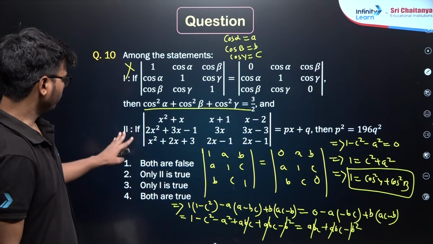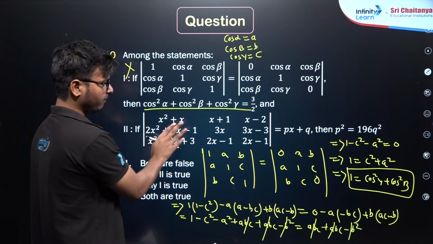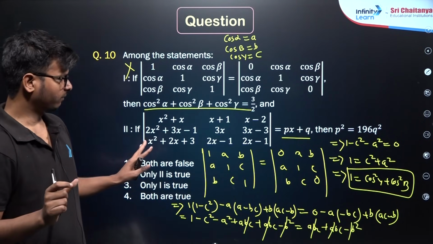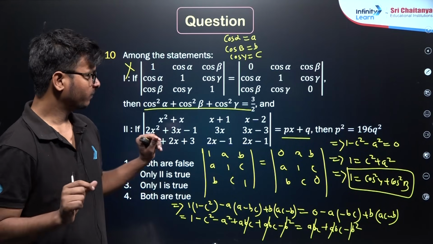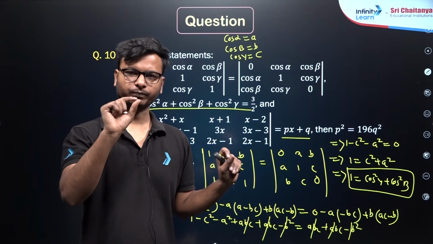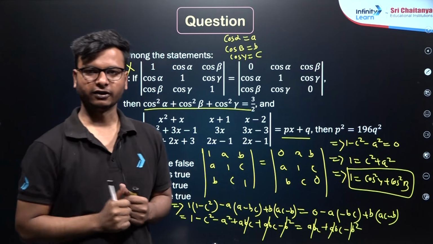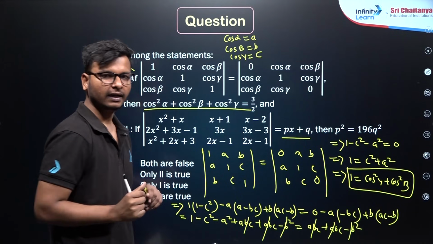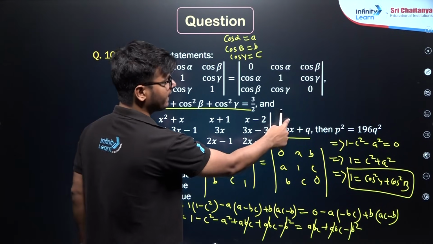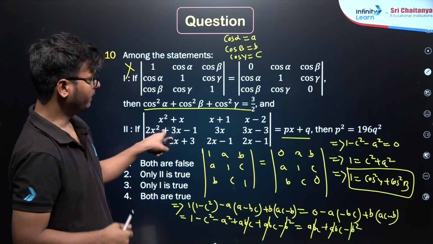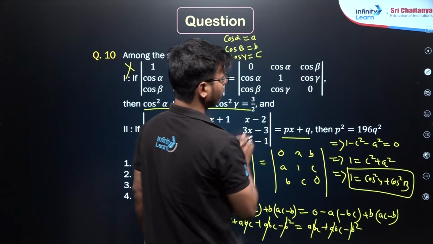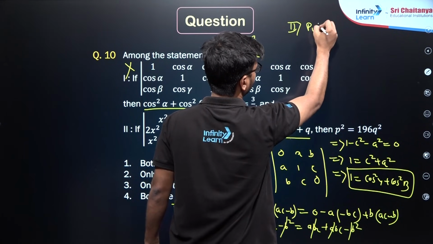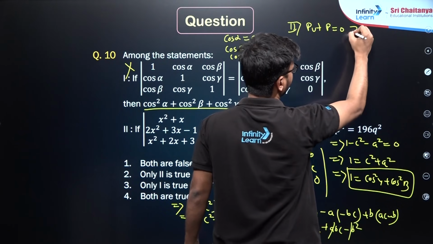We have solved that. If you observe the second one, we have a determinant and it is equal to Px plus Q. I am giving you the hint on how we can approach this problem, because we don't have enough space to solve it fully. But the steps that I am giving you are going to help you a lot, and surely you will reach the solution. How? We want to find the particular values of P and Q. How can I find the value of Q? If I put P equal to 0, there will be no effect here because the P term is not present. So for case 2, put P equal to 0 and find Q.